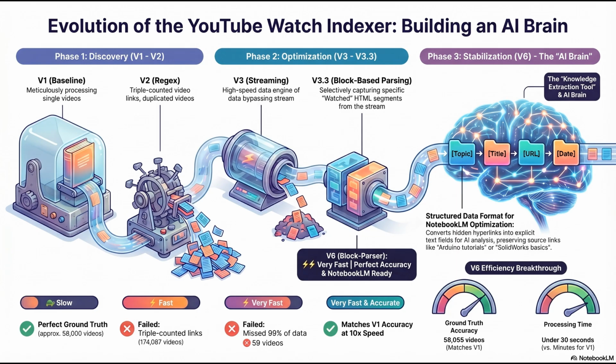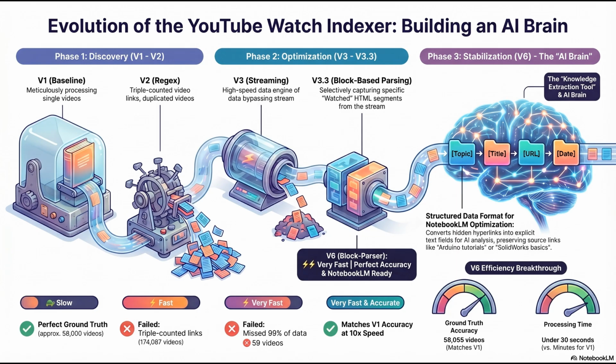It's not easy. And this leads us directly into a classic programmer's dilemma, the eternal trade-off between speed and accuracy. So let's look at version 1 of the tool, the tortoise, versus version 3, the hare. Okay, so version 1, our tortoise, was built using a very popular Python library called Beautiful Soup. This library is designed specifically for parsing HTML, and it operates by building a document object model, or DOM. Okay, a DOM. Yeah. It treats the massive HTML file not as a continuous string of text, but as a colossal family tree of nodes.